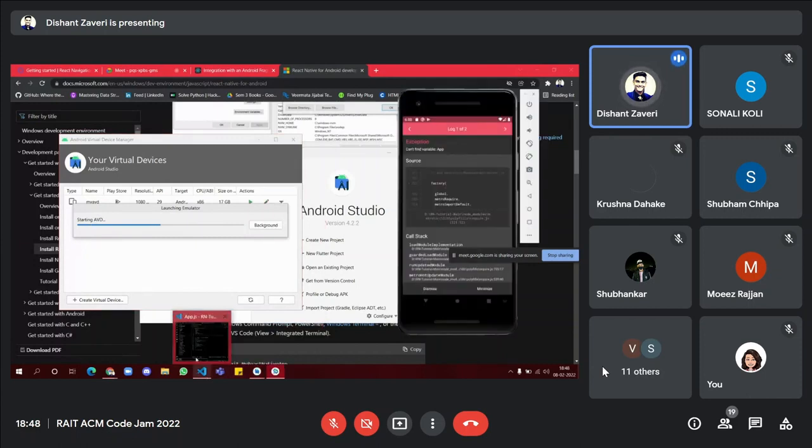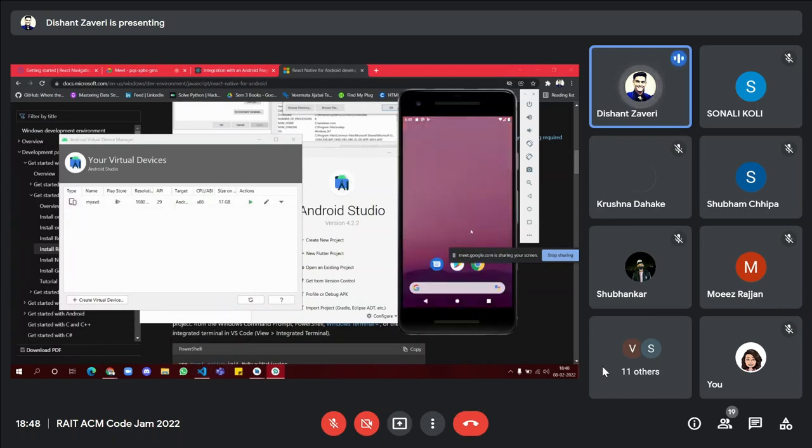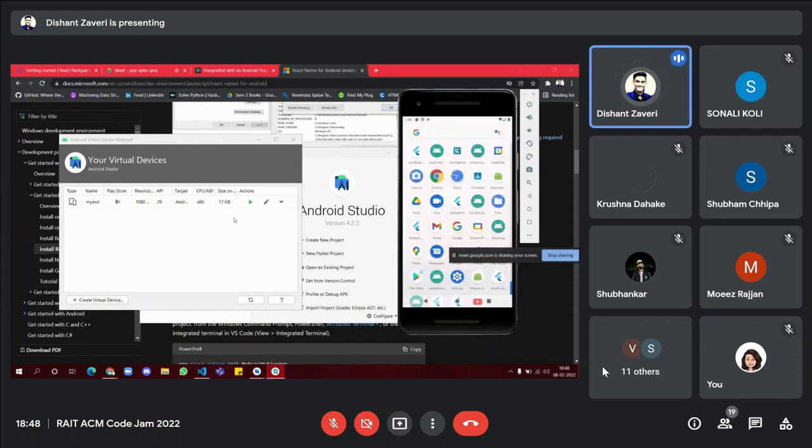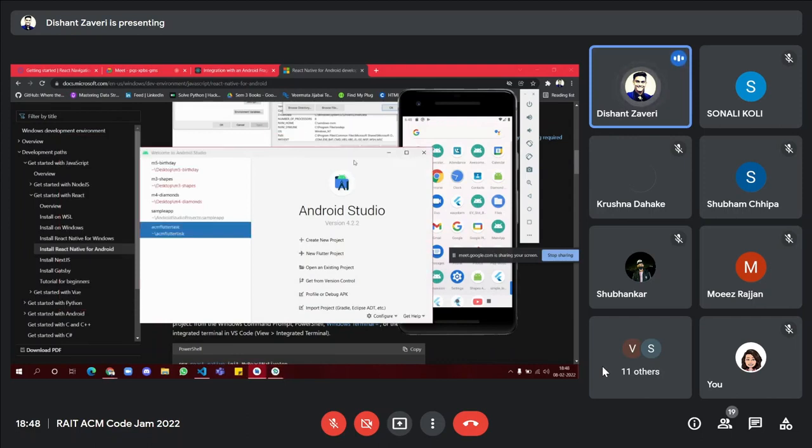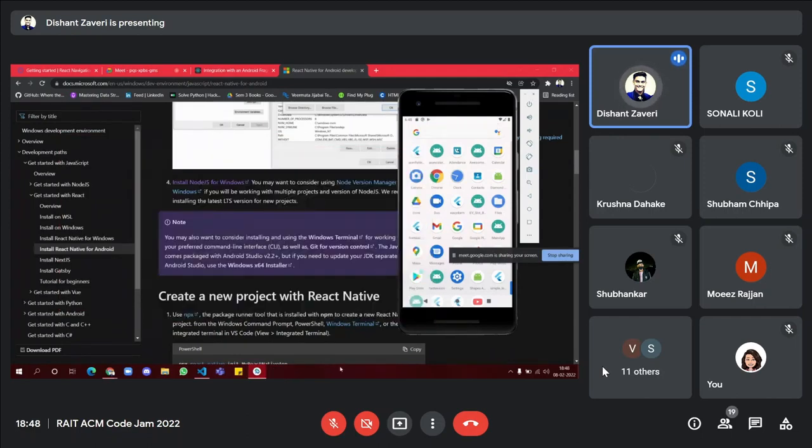I have an auto-launching feature in my VS Code, but you can also launch it like this. See, my AVD is launched. This is the last app I was building. This is my AVD. If you want to make a virtual device, you can make one, but make sure you have only 1-2 devices, or it will take much of your memory space. Hope this is how you create the emulator.